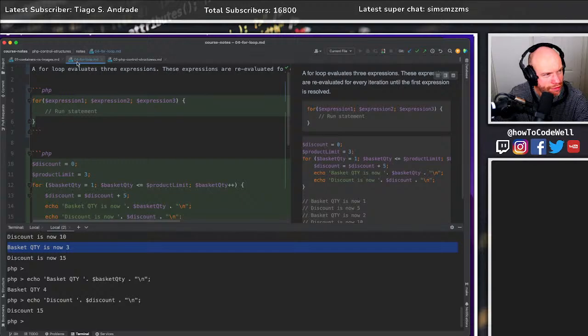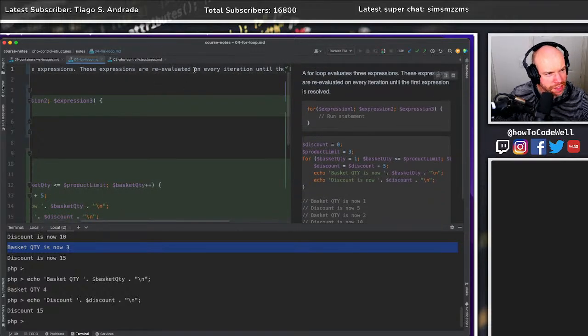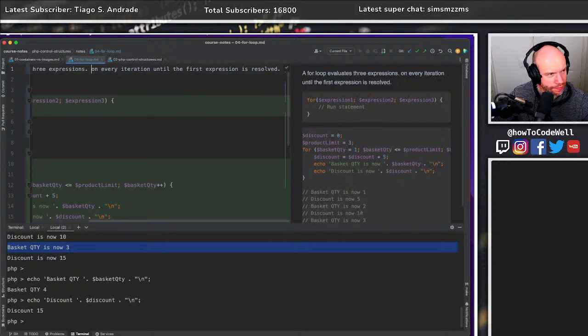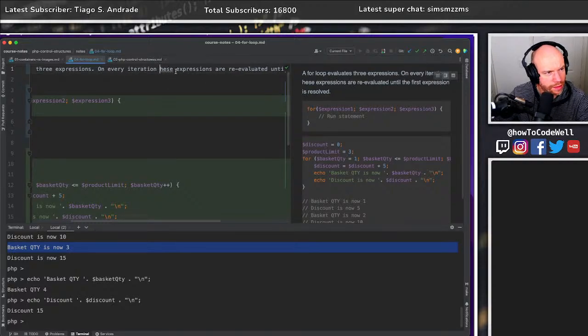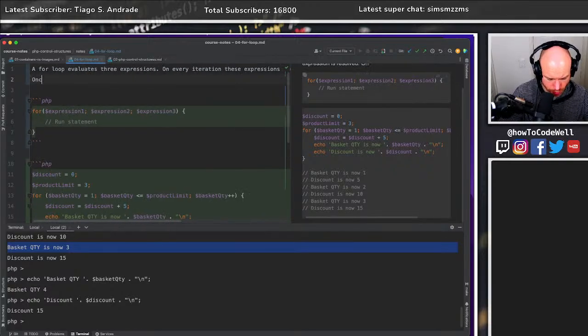So a for loop evaluates 3 expressions. These expressions are re-evaluated on every iteration until the first expression is resolved. Once the first expression, is it the first expression?